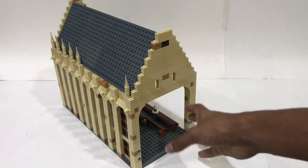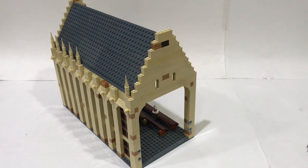I'm going to have a separate section. Again, I put Technic pins, so basically what's going to be happening is all this is going to be modular, so I can take it to conventions. So that's how it's going to be.